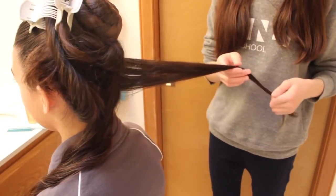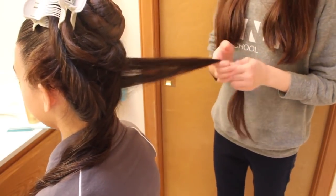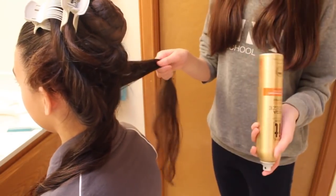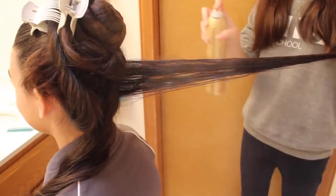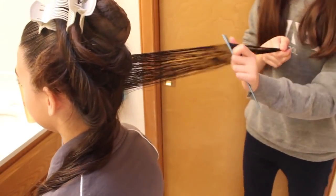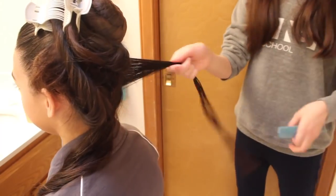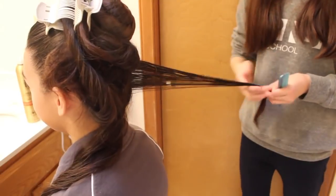Now that I have this one piece of hair all sectioned out, we are going to start spraying. I'm going to basically drench her hair in hairspray on both sides — you definitely want to get it nice and covered. Her hair is now nice and evenly coated and very sticky with hairspray, and this is what's going to get you that really defined-looking curl that you can see all the way from the audience.